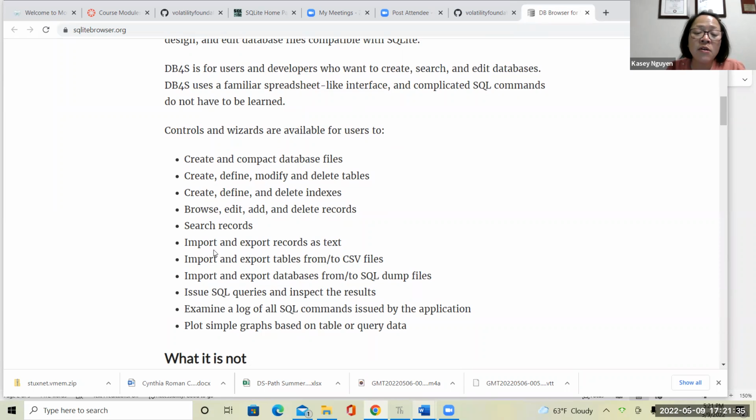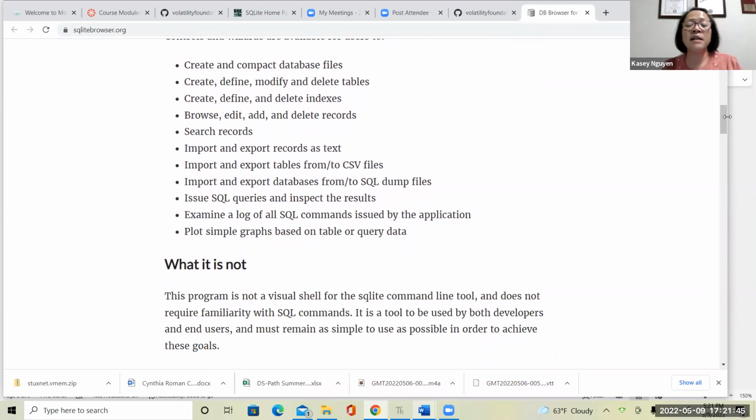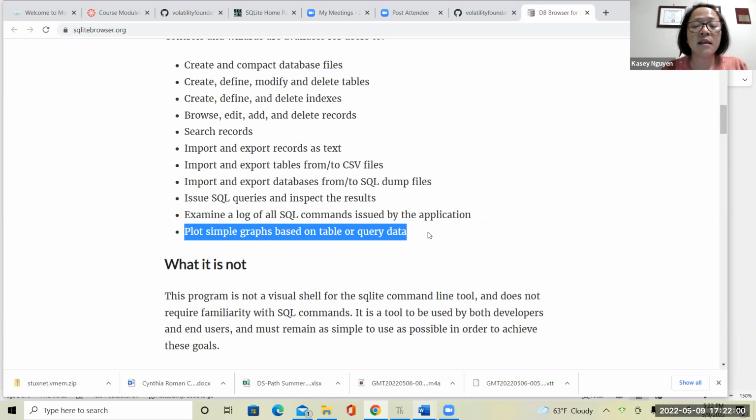You can also export a table to a CSV file and then do queries and so on. If you're testing a system running SQLite, you can think about how you would use the browser to submit queries or look at results. It can also give you statistical analysis and plots, so you can analyze the data quicker.